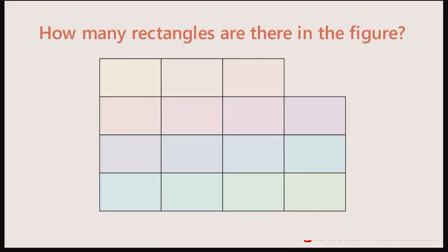Hello, welcome back. For this problem, we are asked to count the number of rectangles in the given figure. It's basically a 4 by 4 grid of rectangles, except that the top right cell is missing. To answer this one, I sincerely hope you do not count individually because it's going to take you some time. Of course, you can do some systematic way of counting, but for this video, I will discuss two solutions involving some combinatorics principles.